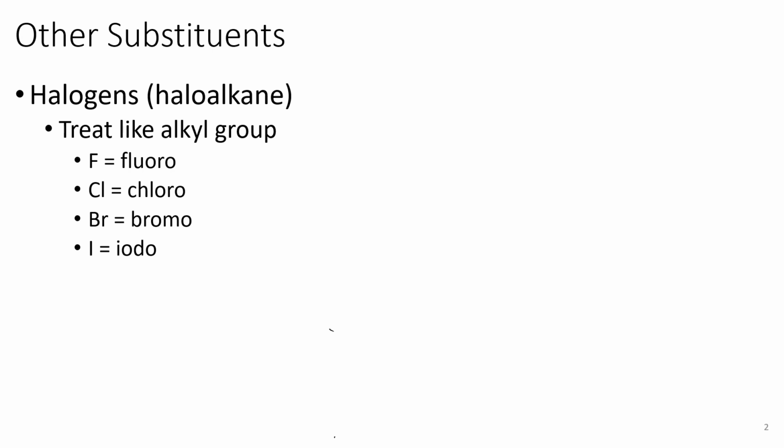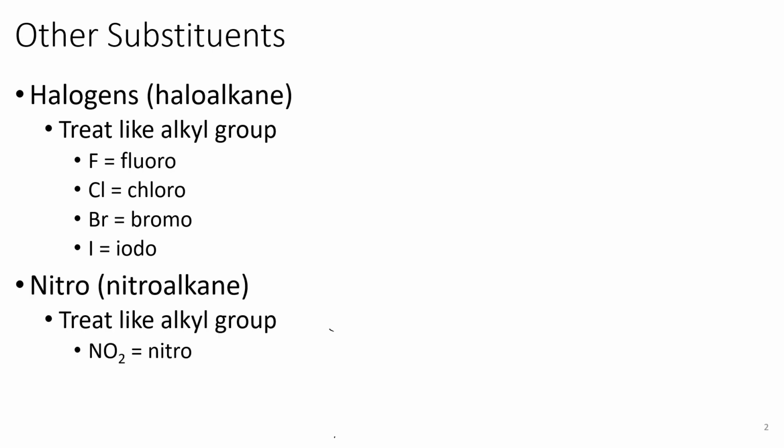So remember, your halogens are there in column 7A or 17 on your periodic table. We're going to treat these halogens just like we would any other alkyl group. We're going to alphabetize them as the substituents. We're going to give them a locant. If we have more than one of them, we're going to use our Greek prefixes to tell you how many. So if you have fluorine as part of your compound, it is a fluoro group. Chlorine is a chloro group. Bromine is a bromo group. And iodine is an iodo group. And again, we would alphabetize them.